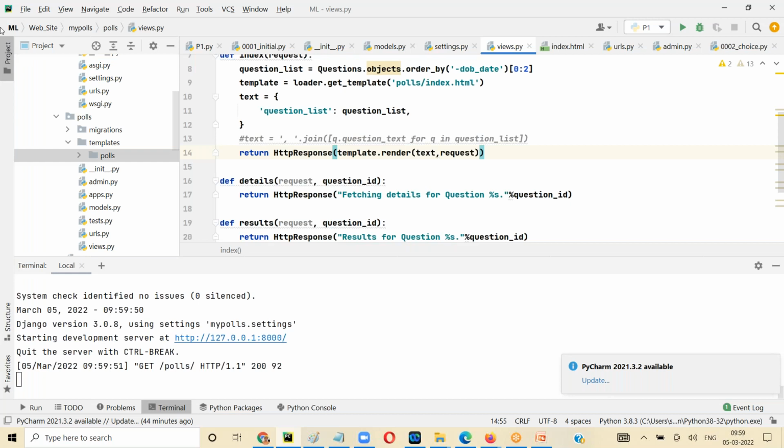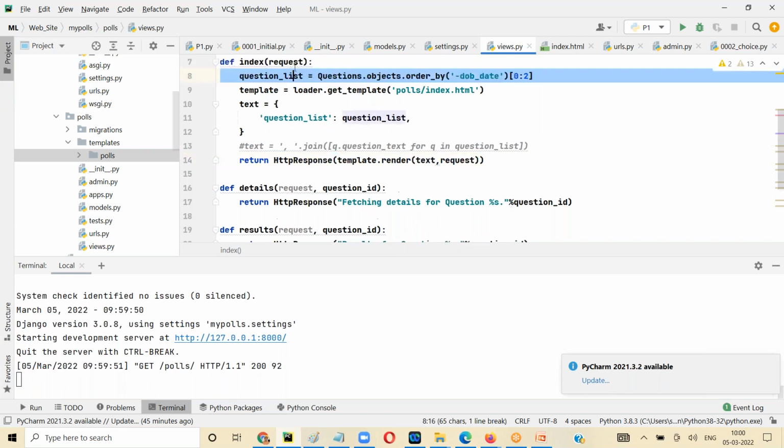You see this hello is appearing twice because the loop is running twice. So this question list is now getting passed to index. Any question, didn't you understand what I did? In index, I'm not displaying. First line here, line number 8, I'm reading the data from the database and storing it in question list. Means the question list has both the questions, right? I gave two, so both the questions are here.